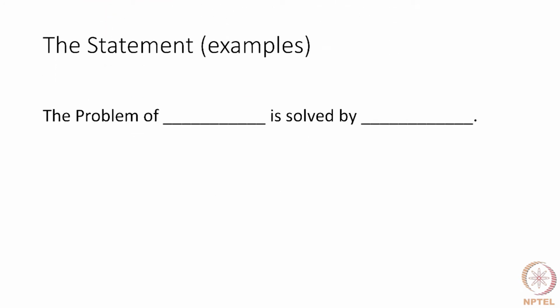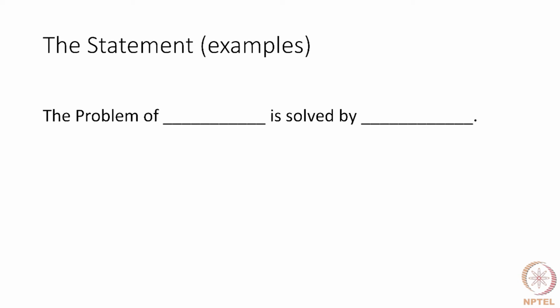Now let's look at what a statement looks like. Broadly, this is the template or the generic statement in itself. The problem of ___ is solved by ___. Now, these two blanks can be filled for any invention, whatever you come across, because we would assume that a new invention solves a particular problem which has not been solved before. It addresses an unsolved problem. So if the problem is something which you can define, then you would define it in the first blank, and you will define and describe your invention in the second blank.